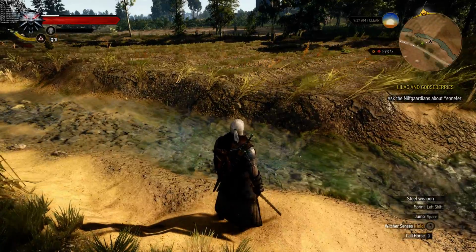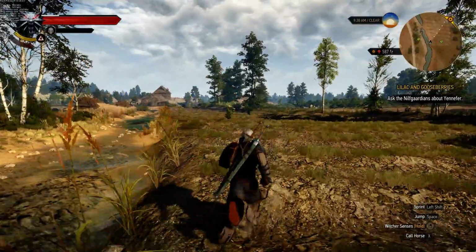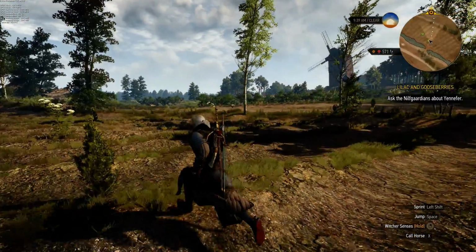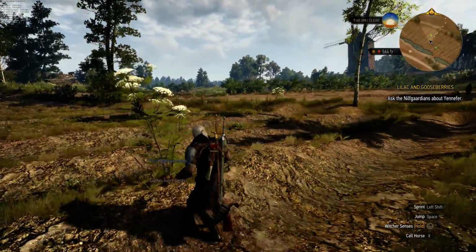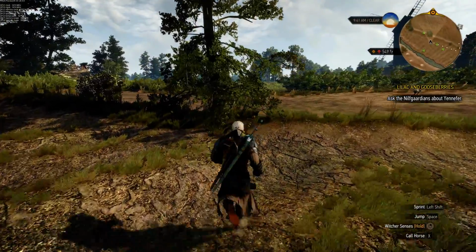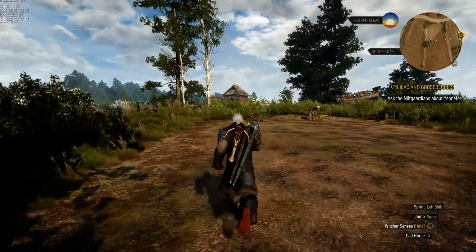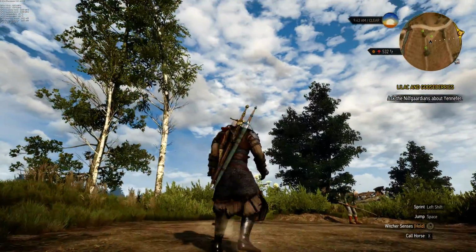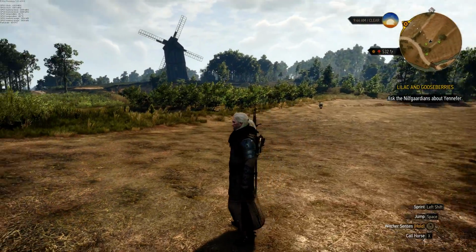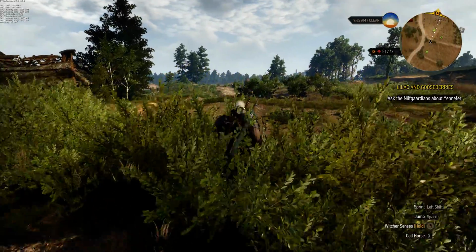I don't know how to. Yeah, there you go. It's been so long I don't remember any of the controls for this game. Hard to believe this game's been out over a year already. Like a year and a half or something. I think it's early last year that it came out. Still a good looking game. I had some mods installed for it, but with the latest patch they put out, none of them worked anymore, and I had to take them out because the game wouldn't even launch.